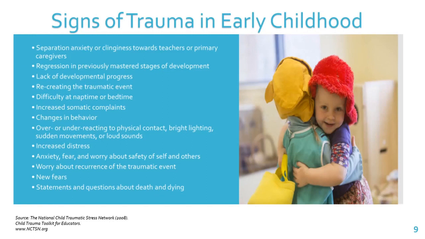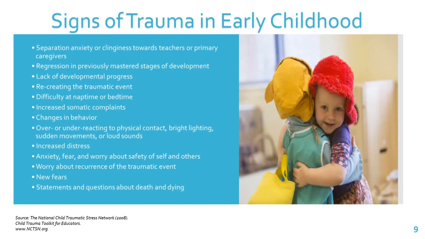They may have difficulty at nap time or bedtime because calming down when you're in a constant state of distress can be an arduous experience. So they may fight nap time or bedtime. They may have difficulty calming down or difficulty sleeping. Maybe bedtime was a time when they don't feel safe at home, when bad things happen.